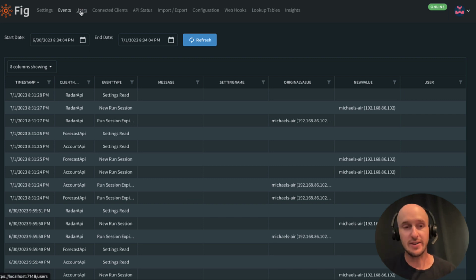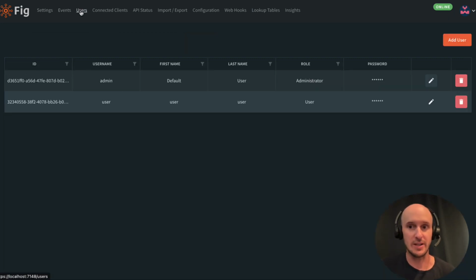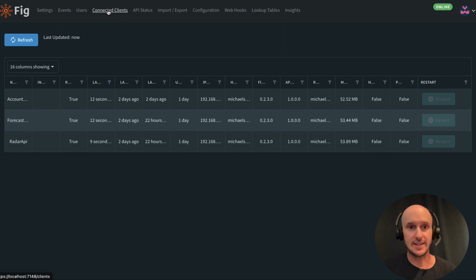I'm logged in as an administrator at the moment, so I also have the ability to manage user accounts, including setting the roles of users. On the Connected Clients tab, we have a list of all of the clients, so all of the applications where Fig is managing their settings are listed, along with some handy information around those clients.